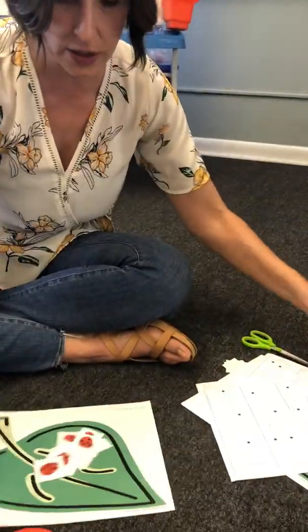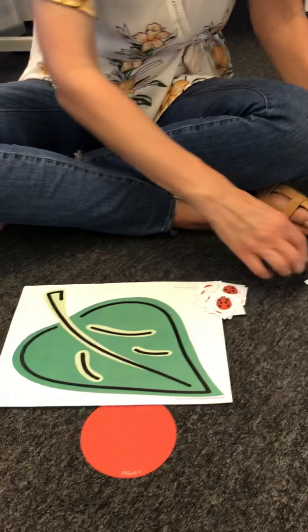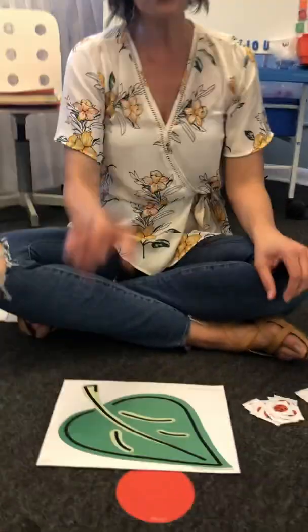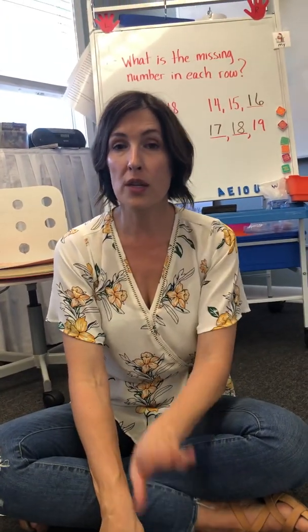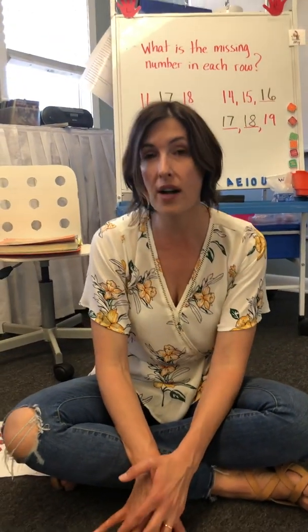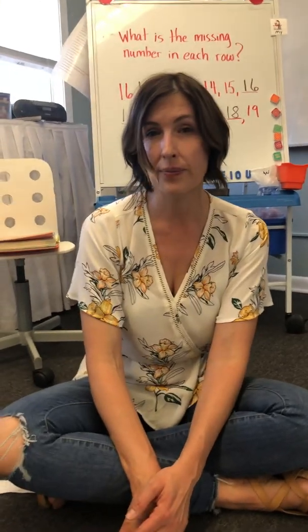So you've got a page that looks like a leaf. You'll have all of your ladybugs and a page that looks like a leaf. And Mom or Dad can tell you the same kind of story as what we heard with Little Bo Peep. So let's do a few of them together right now. If you need to pause and go cut your ladybugs out, you can do that. You can pause the video and then come back to me.